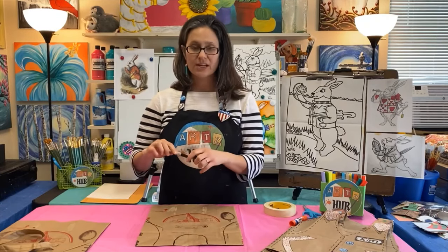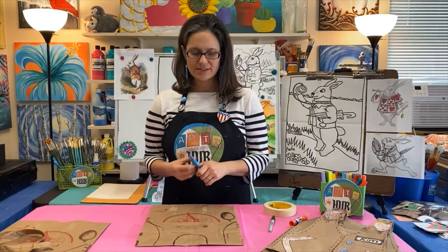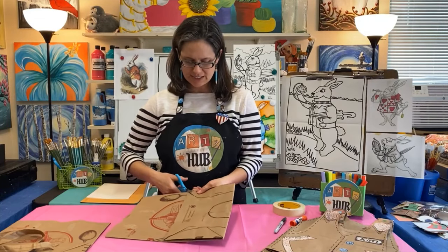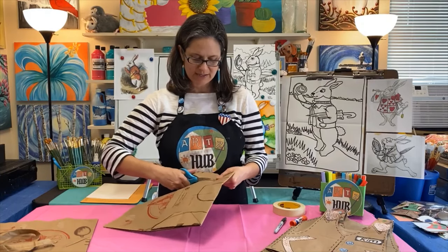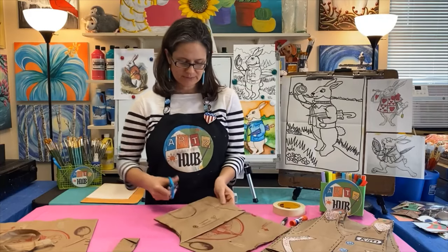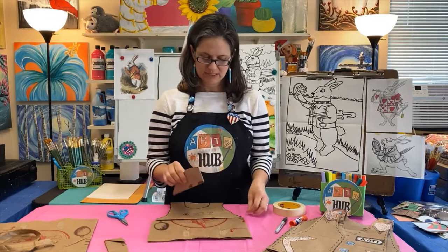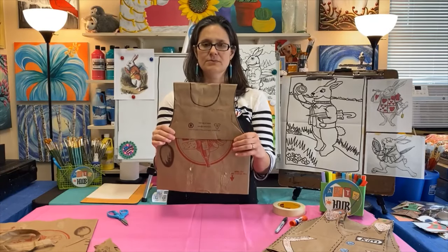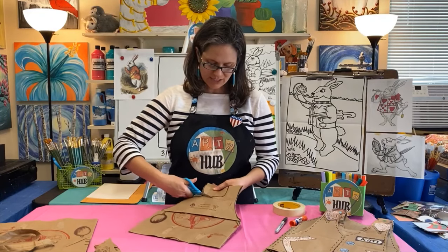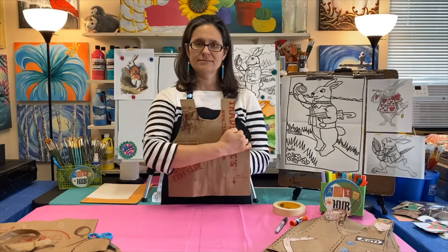Go ahead and close your marker if you've got a Sharpie because you don't want it to dry out. The next thing we're going to do is use our scissors — if you need help from your parents, just let them know. I'm going to hold my paper bag and cut through the whole paper bag. I went ahead and chopped it off just like that. I'm going to be real careful, cut again, and set this aside. So far looking pretty good. Next, we're going to cut this part out. I am cutting it out and I'm not even exactly on my lines — and that's fine. It doesn't matter. Already looks like a tank top.